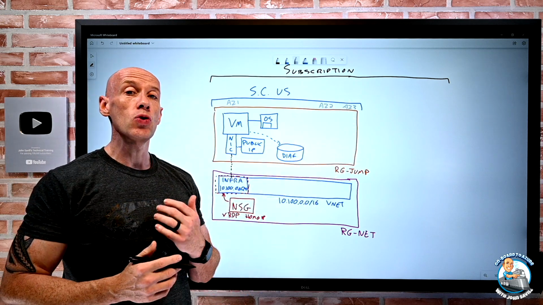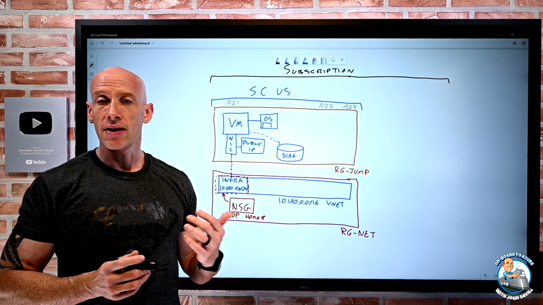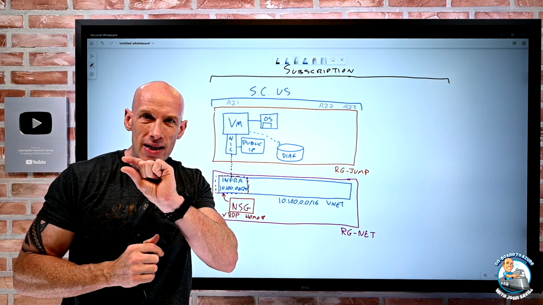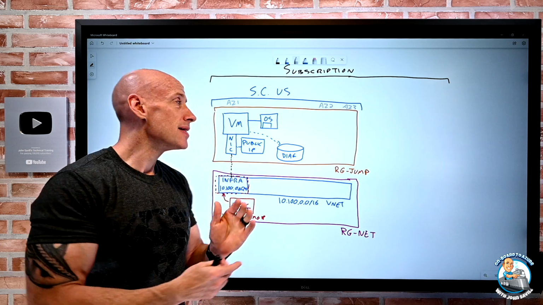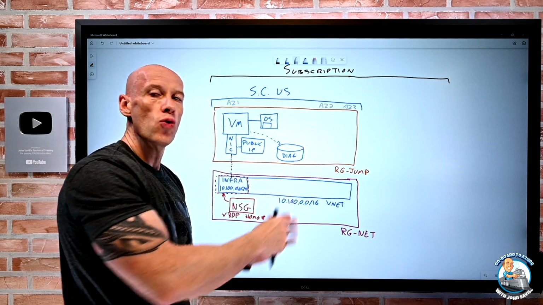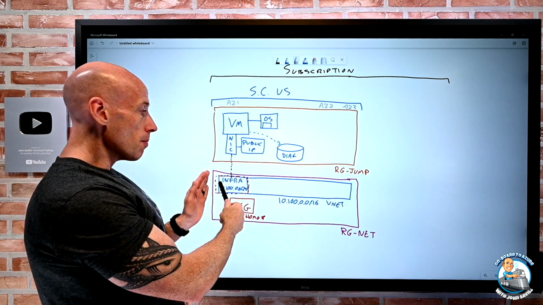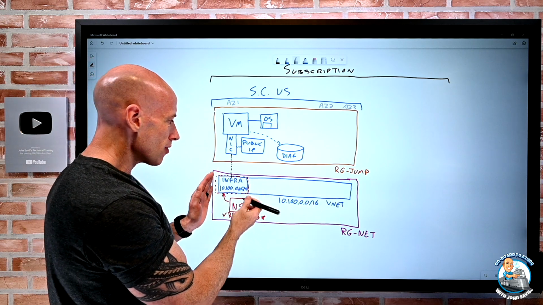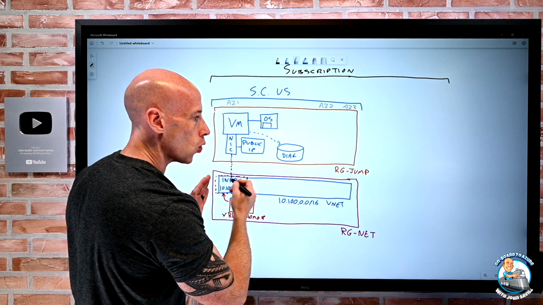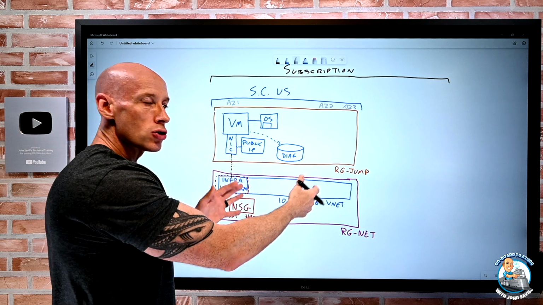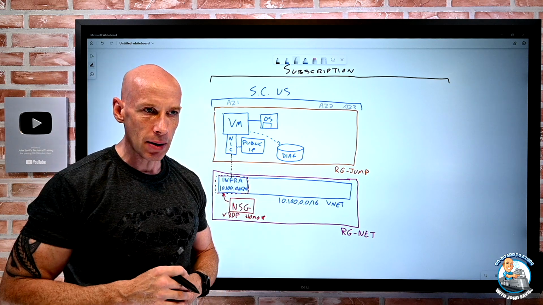Some services will do this for you automatically, like a virtual machine scale set or an AKS cluster. I can pick, I want it zone redundant. The way it does that is it creates resources spread over those particular zones. My virtual network, even my subnets, I drew this kind of here, but the reality is the subnet spans all of the availability zones. It's not bound to a particular AZ. I don't have to worry about that element.